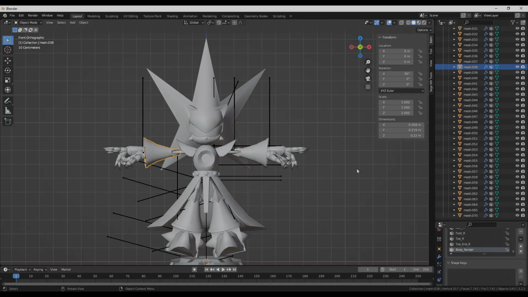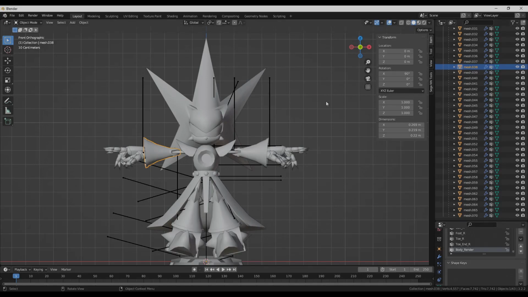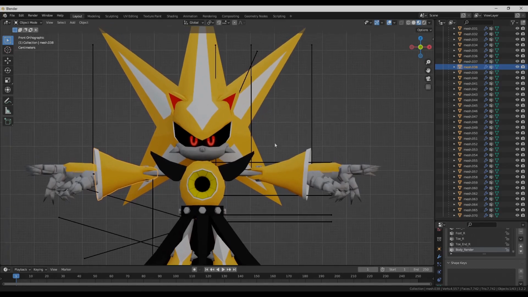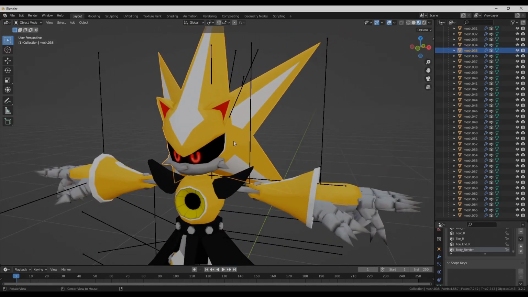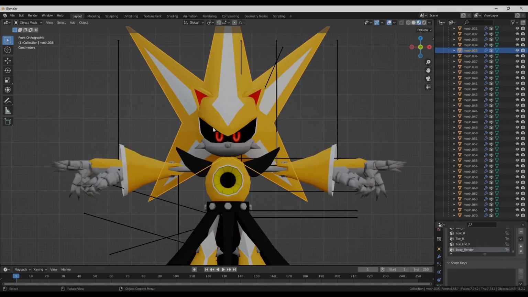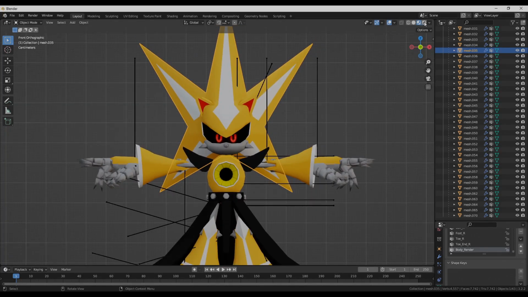Next thing you're gonna have to do is materials. So, for materials, Sonic Riders, which is the game we're focusing on modding at the moment, supports a few texture types. For example, we've got the diffuse one, which is what you can see right here. It's just the base color we got going on. You've also got emission, which lets you see things in the dark. It basically just doesn't apply any shading, which is what we have assigned to Metal's eyes.